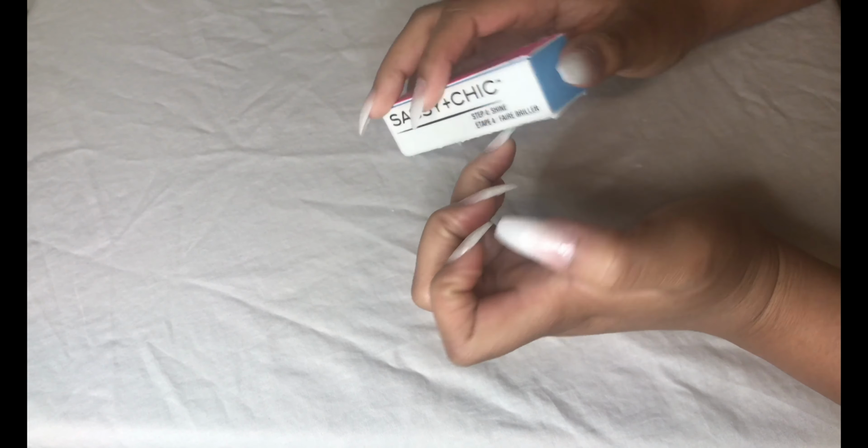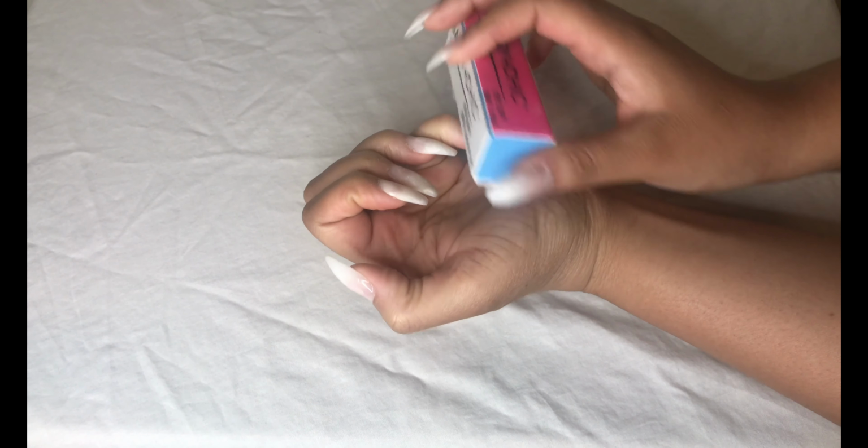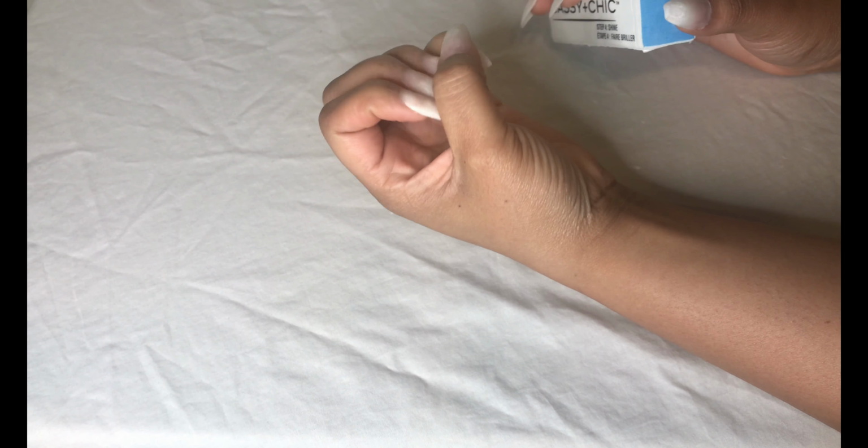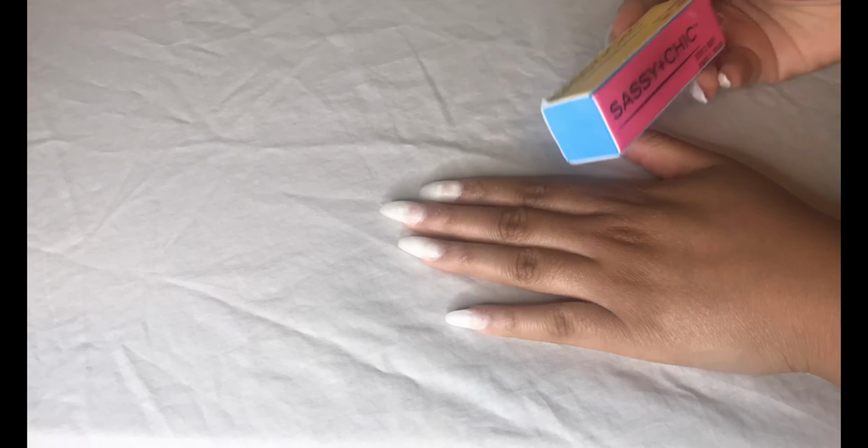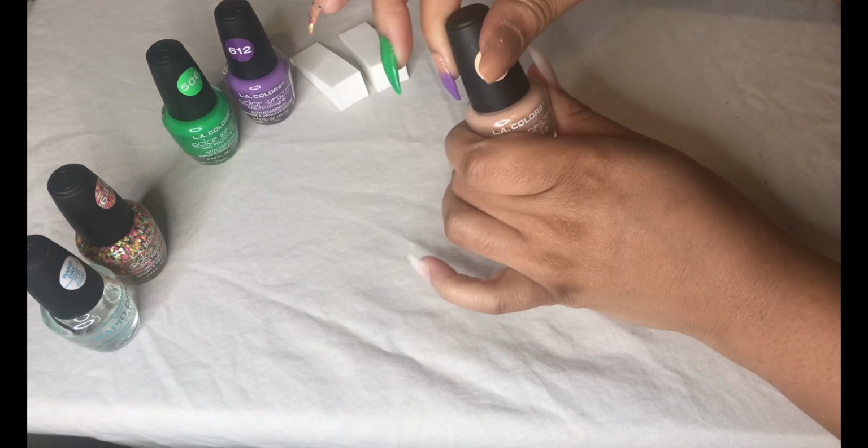So after the nail was created, I went in with this buffer block that I got from Dollar Tree on a different occasion. Forgot to mention that. And I just kind of smoothed out the nail and made it a nice even surface to paint on. Did I do a good job? Probably not, but I did something, so I'm sure it helped. And then we started painting.